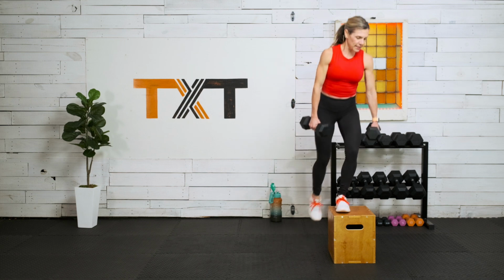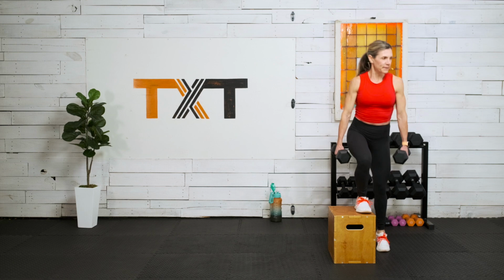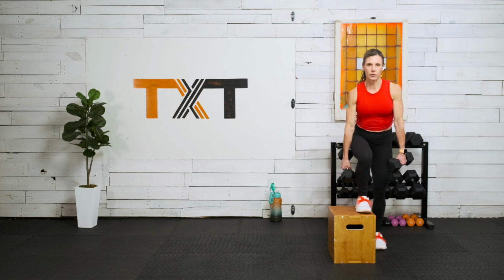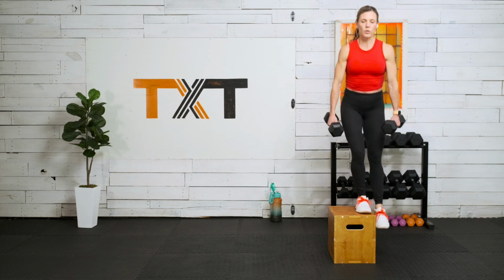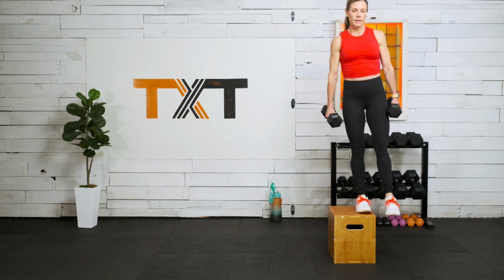Oh, good, that's halfway. We're gonna switch to the other side. Here we go, up and down. Push, heels down, okay? Heels down. A lot of people will go up onto those toes. Try to stay back on the heel, press in to the side.